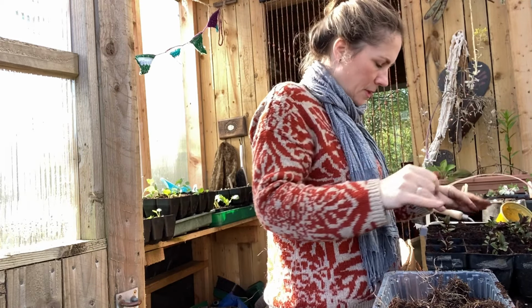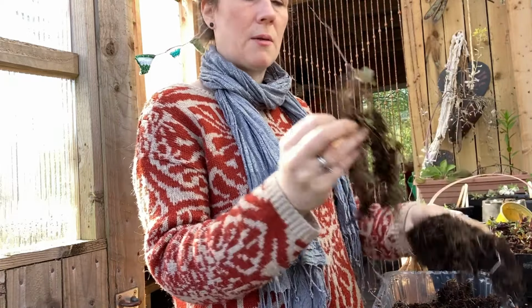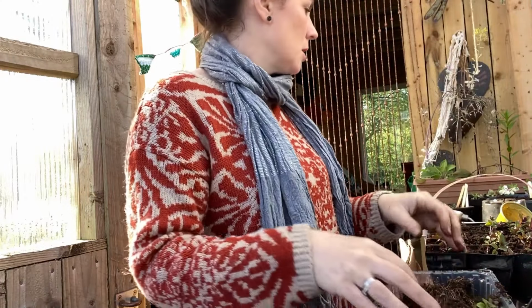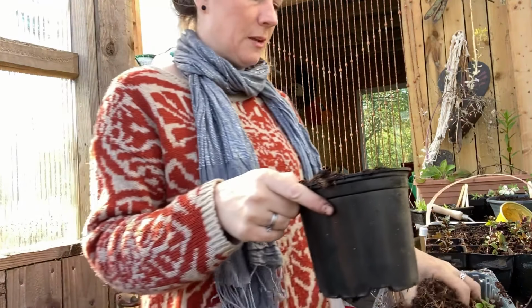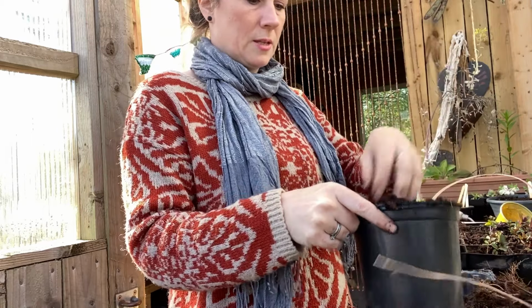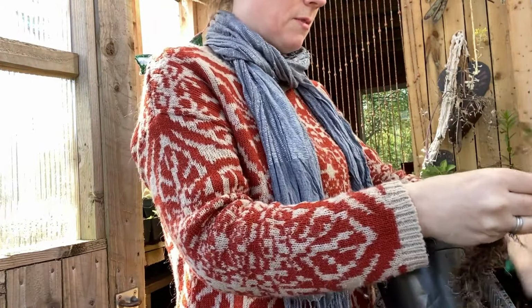Okay, so that's all the chocolate mint. Now what I've got left here, I've got a bit here that will grow. I've got lots of just random bits of root. So I think I'm just going to put them back into a pot and just see if I get another plant from those, if the plant kind of establishes well. So I'll put all the root back in with a bit of extra new compost just to give it a bit of a boost. Get rid of this old growth.